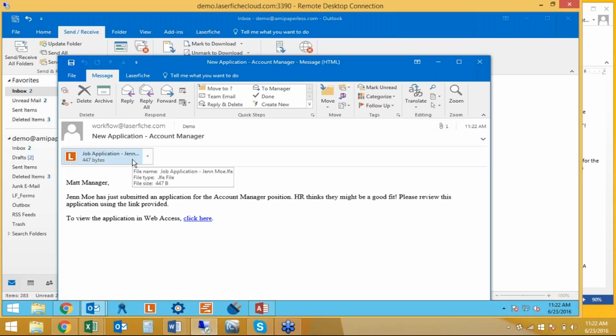What you see here in the attachment is actually the thick client. If I open that, I'm going to open up the thick client with Laserfiche. But this demo is really about web access. We see web access as the interface of the future. There may be times where you want to stay on the thick client for some particular reasons, but web access has really been updated and the speed is fantastic, and there's very few reasons to use the thick client anymore. We can use the thin client and web access for virtually everything.